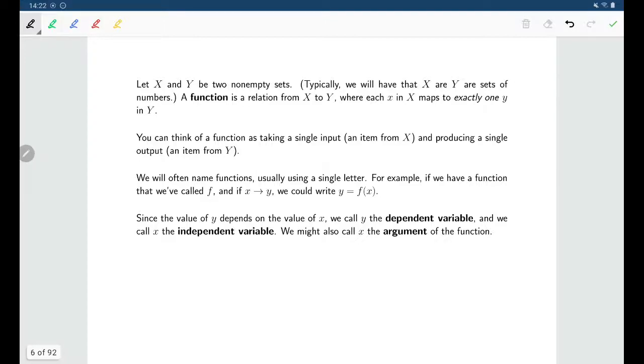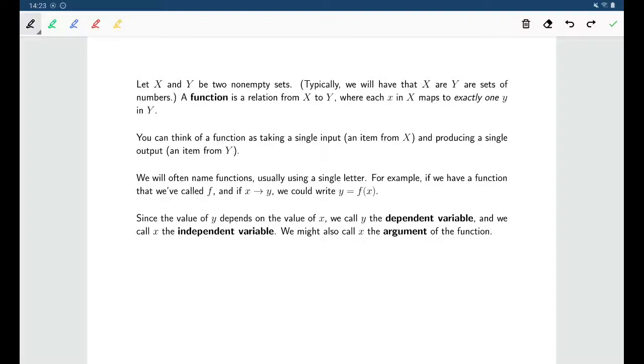So now to introduce the idea of a function formally, we've got 2 sets, and just so that we have sets with things in them, we're saying that they're non-empty sets. Again, for the most part, we're going to be interested in sets which are sets of numbers. So x and y are sets, typically would be real numbers or natural numbers or integers. But for the definition of a function, it's not really required. You could have x and y being sets of other things, sets of other kinds of objects.